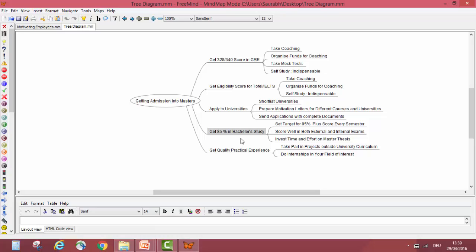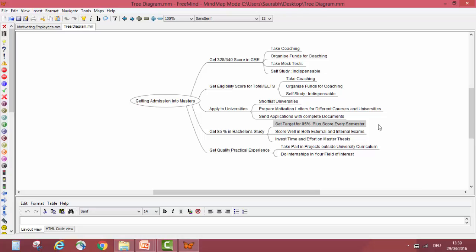I set my target according to myself, so it depends upon you, right? For example, I can also set a target of 95% in bachelor studies, but for me it does not seem achievable. As in the SMART goal, I have mentioned A stands for achievable. It means it has to be realistic and feasible. For me, 95% is not feasible in bachelor studies, yeah, so I make it 85%. For some, 90% is feasible, for some, 85% is not feasible. So you also decide according to your capabilities and weaknesses and according to the universities you want to apply to.